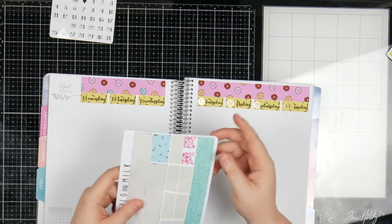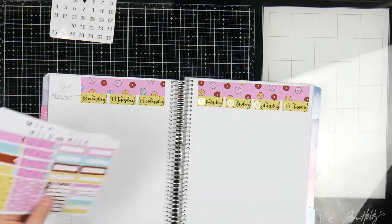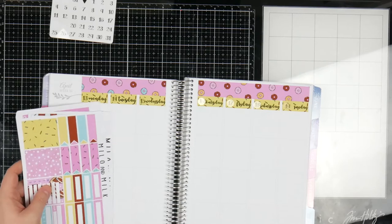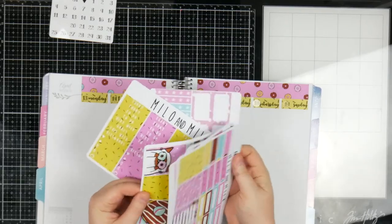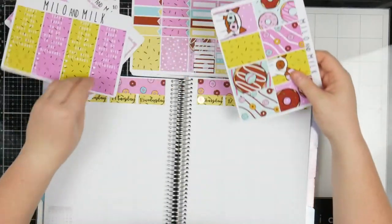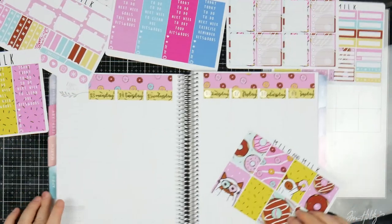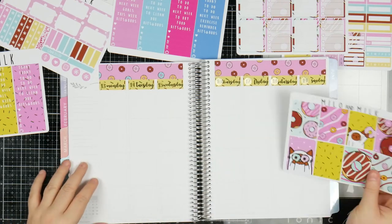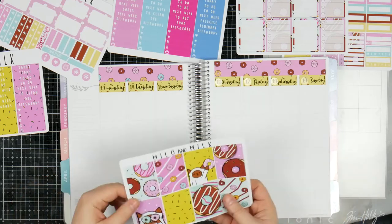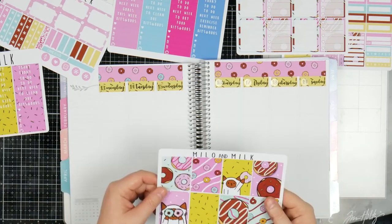I was kind of hoping these glitter headers, this glitter sheet would be really like super skinny kind and then I could put them all down the sides. But I'll come up with some washi tape at the end or add some in. No white space, no white space. This is really pushing my abilities, guys. I'm not sure if I'm this clever. So I know when I've done using kits before, I've kind of done the line across the middle. I think I want to break that up this time and do something different. So I might go sort of up and down.